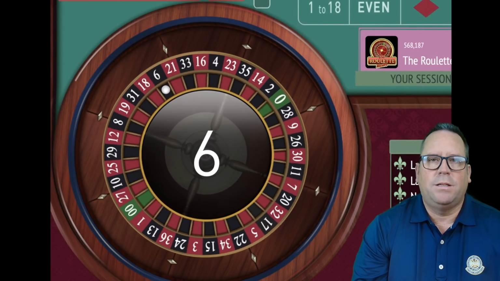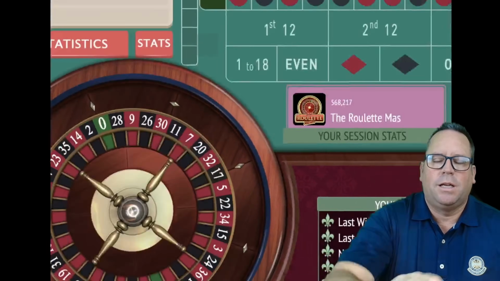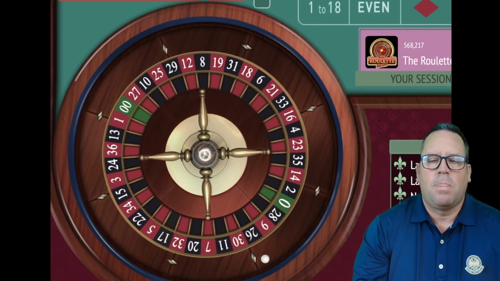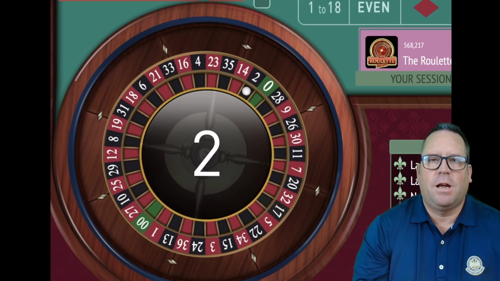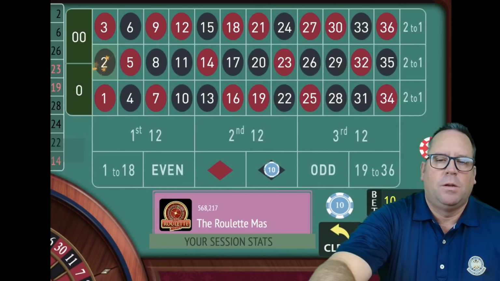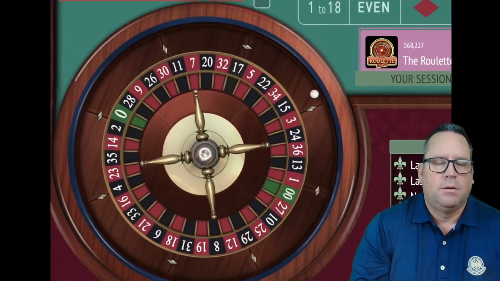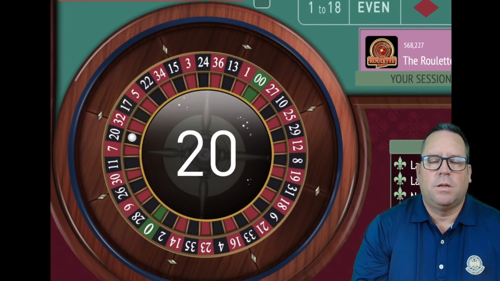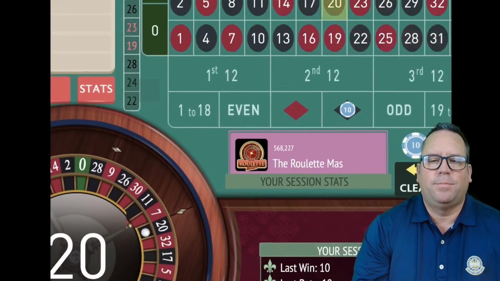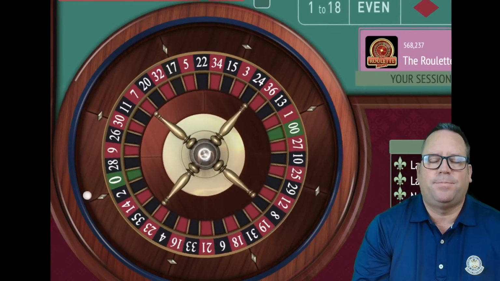And now we're going to go to $20 on black, adding up the two previous bets of 10 plus 10. And that's a win, so we go back to the second $10 bet. And spin. And here we go. And we got it. So we restart completely. And now we're up to 20. We'll be on black for 10. And let's go ahead and spin. That's a 20 black, and that's a win. Okay, so we'll stay on black again here and spin.